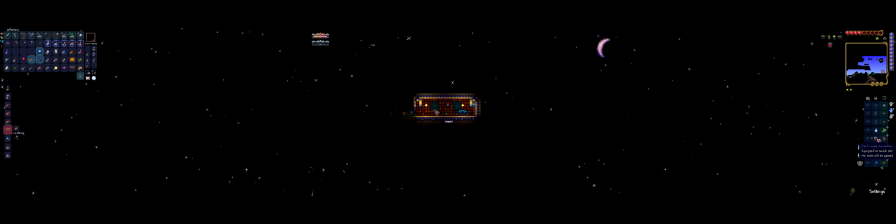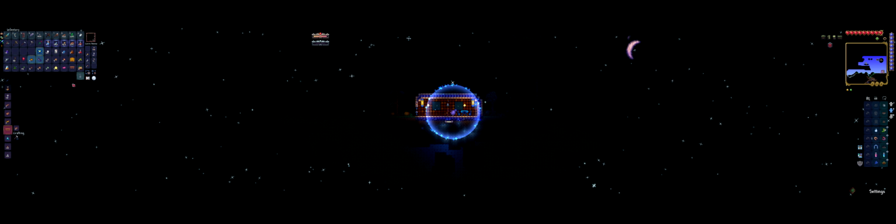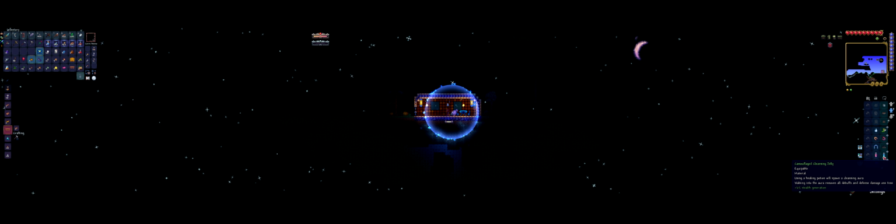Well, we will be able to make, eventually, once we have the Tinker's Table, a lucky... I think it's called a lucky? Lucky horseshoe in a bottle? Now, why did you not heal me for the amount that I expected you to? Or is that because this is reduced?